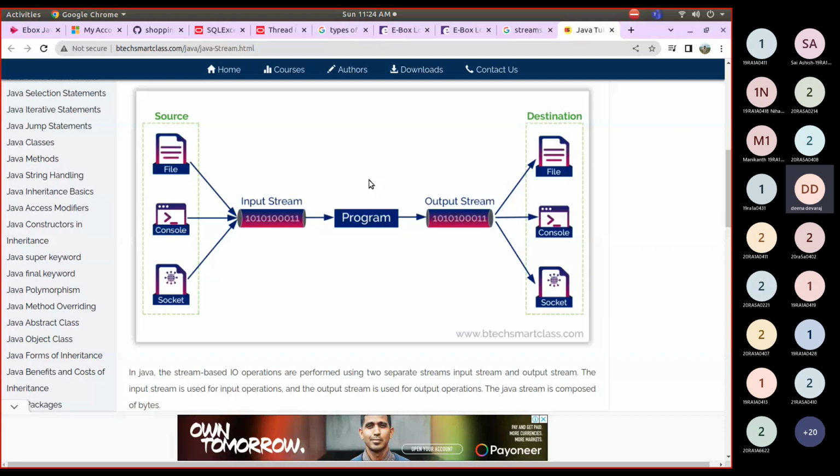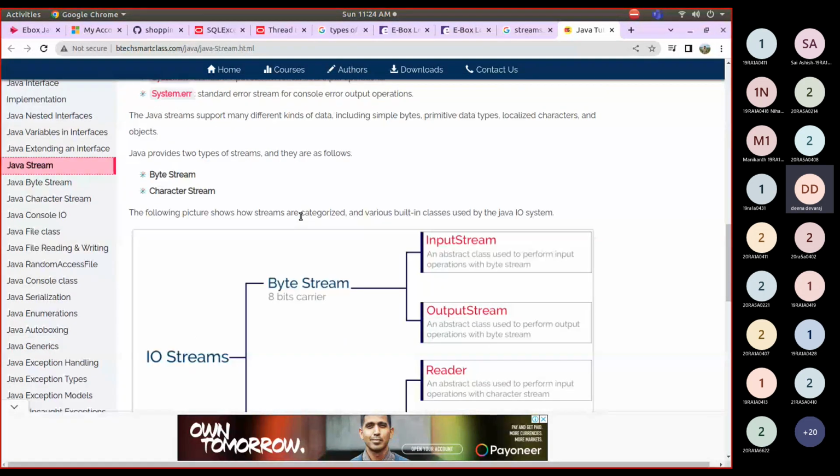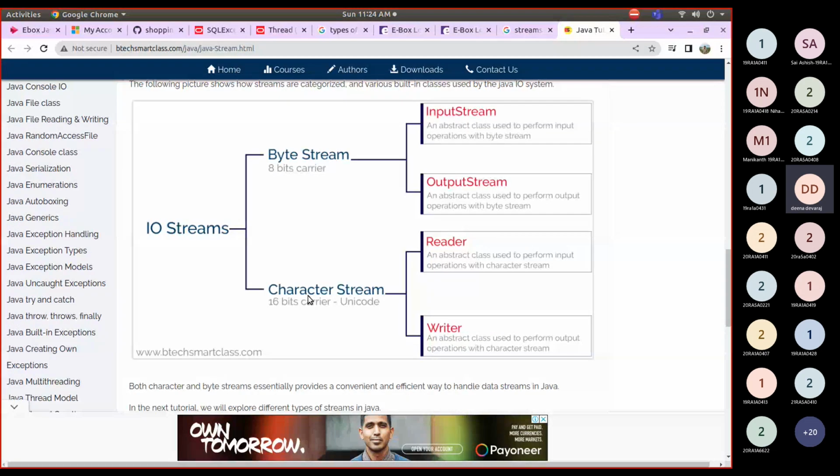Okay, so here it can be achieved by using byte stream or character stream. If you type any characters, like messages, and send, it will be character stream. Character stream is responsible for that. If you send some images, audio or video, that will be taken care of by byte stream.